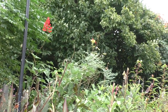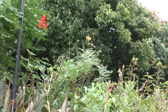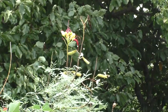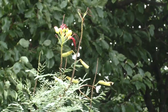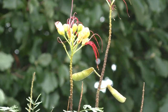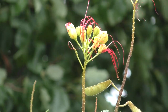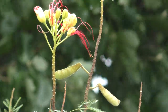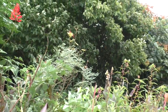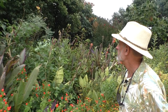And a few feet to its right is just starting to open up another member of the legume family, the pea and bean family, that also blooms on and off all summer. That's Caesalpinia, named for an Italian physician, Cesalpini. And, you know, we all know the problem with common names. Its common name is bird of paradise, and obviously not even closely related to the other plant commonly called bird of paradise, which is that tropical plant with the banana-like foliage, Strelitzia. But both, you know, beautiful summer blooming plants, I suspect both visited by pollinators.